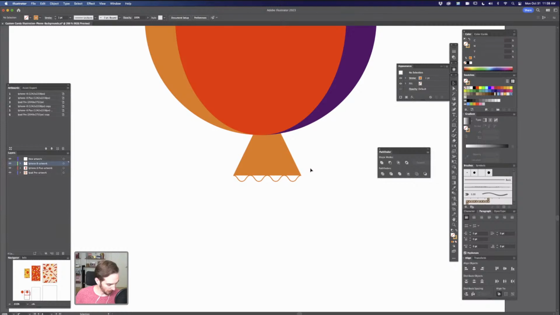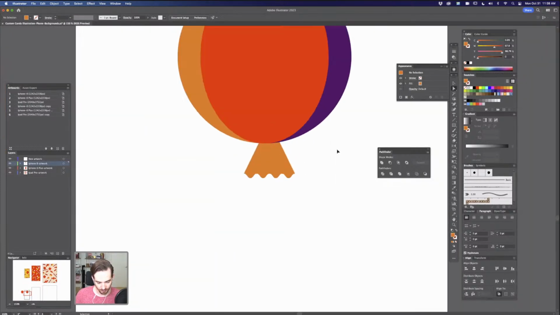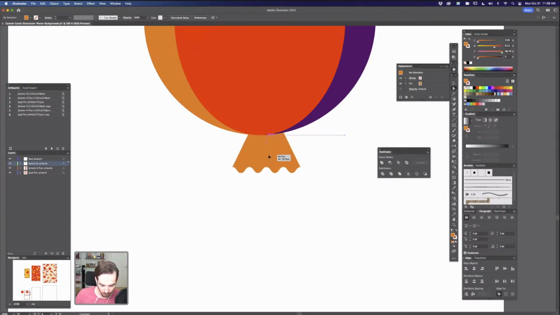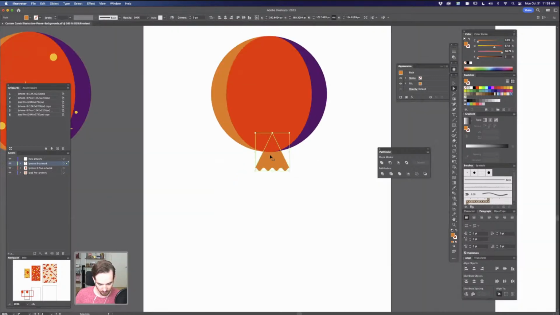And now we're gonna use the Pathfinder again. So let's go ahead and select both our triangle and our new zigzag, which is now a curve. And we're gonna go to Pathfinder and click on Unite. Now we just created a new custom shape. Just like that. Bring it up a little bit. We're actually gonna change the color.